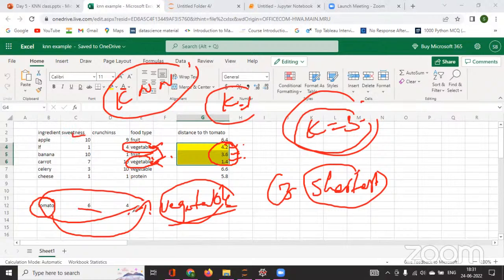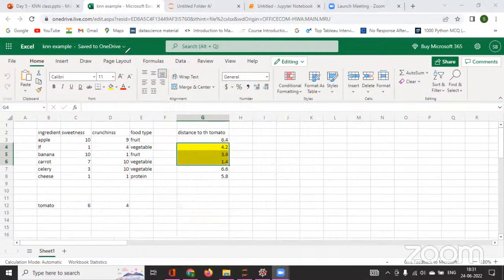I hope you guys understood. So this is how it decides which class that particular category belongs to.